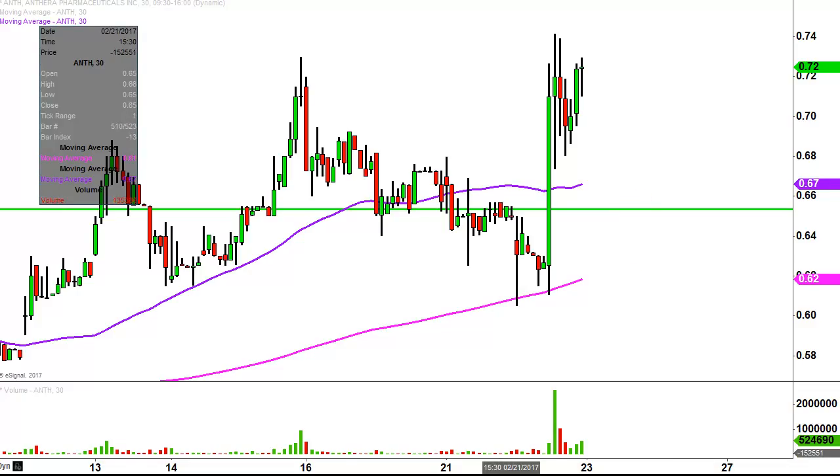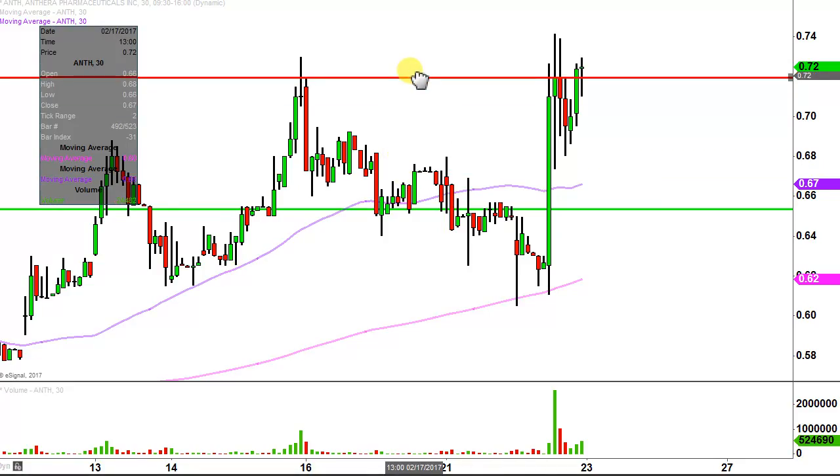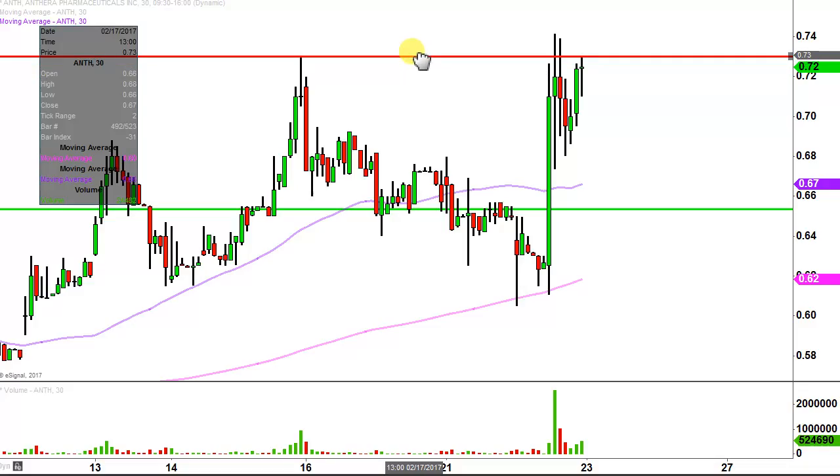What about levels of resistance? This one's pretty straightforward. At this point in time, it's all about — I think — about 72 to 73 cents. The 73-cent mark: if you go back through the history of the chart, you can see that the bulls struggled with it there, and then once again today, on multiple occasions, struggled with it. Not saying 73 cents can't be broken — just saying according to the story of the chart, the bulls are really gonna have to bring their A-game to not only get through it but maintain above it. Either way, very nice day today, and we'll see if the bulls can build upon this momentum going forward.